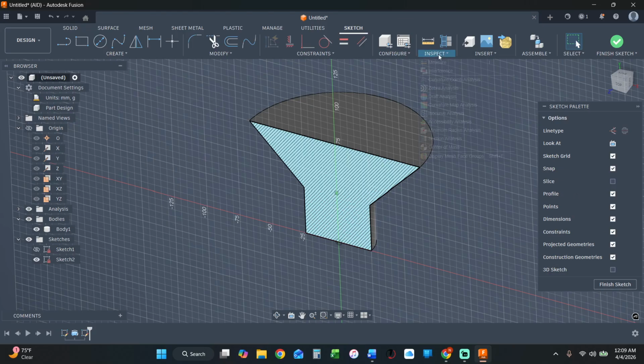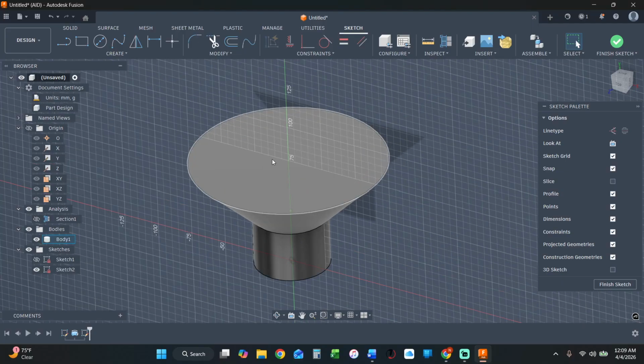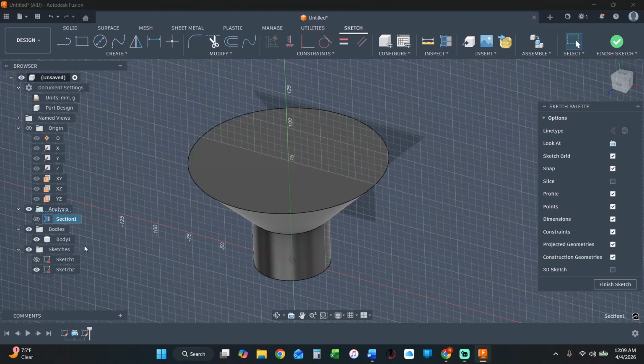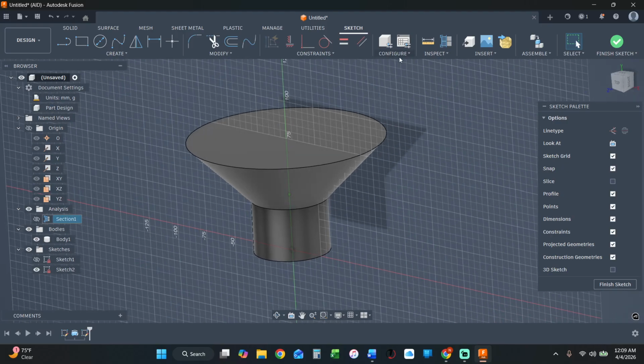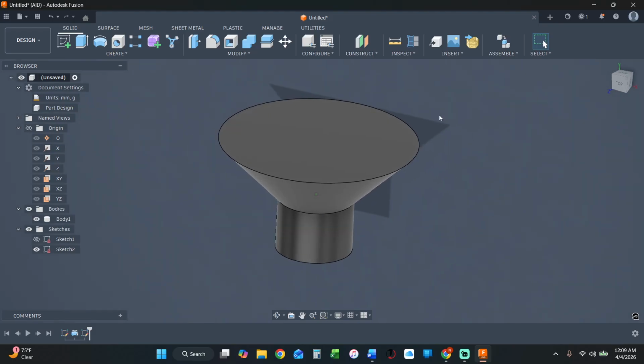So go ahead and do that again, just to show you fully what I did. Once you've created one, it creates a permanent view that you can always refer to down here. So I'm just going to go ahead here and hit delete and do this all over for you guys again. Oop, it doesn't like that I'm in it. So let's go ahead and delete this now. Oh, doesn't want to delete. Strange. Might be because I'm still in the sketch. There we go. Okay. It's because I was still in the sketch.